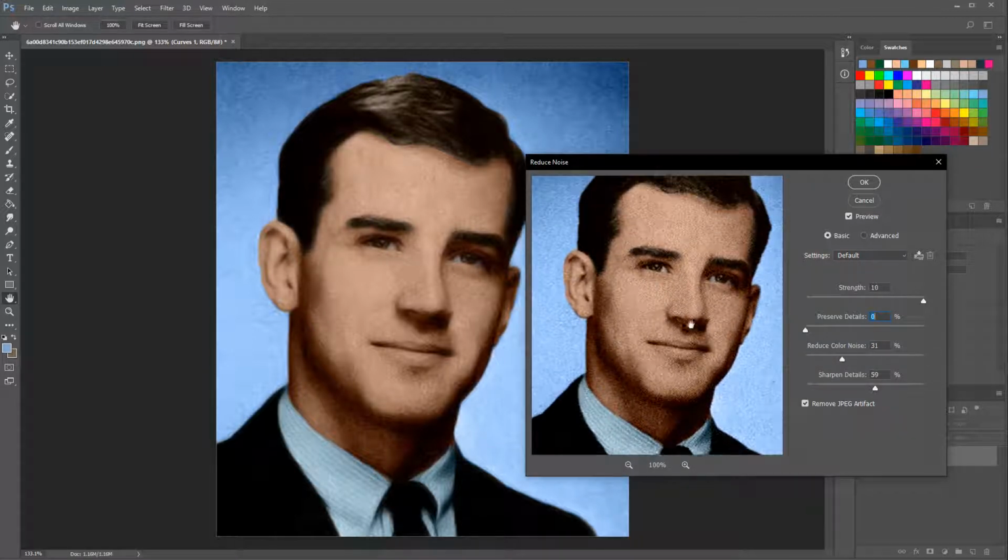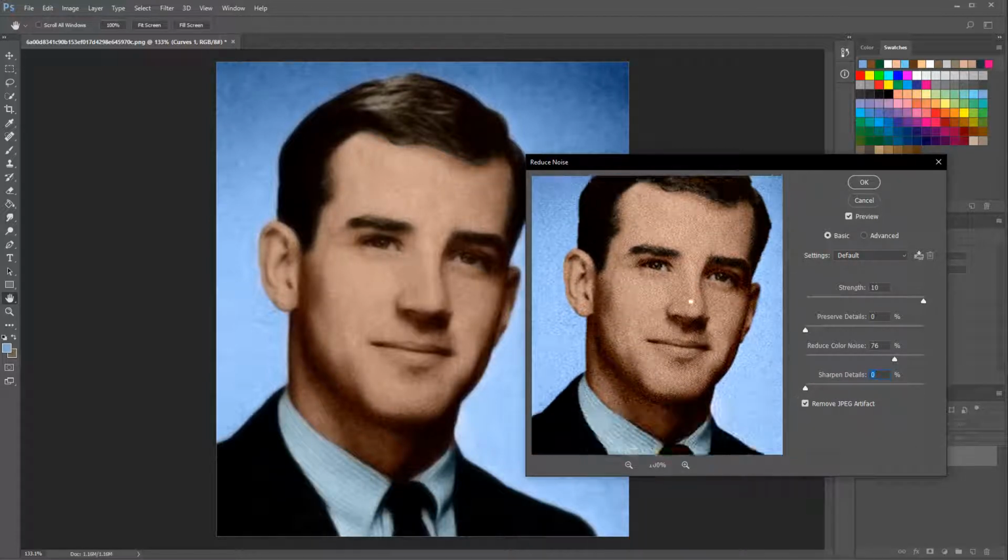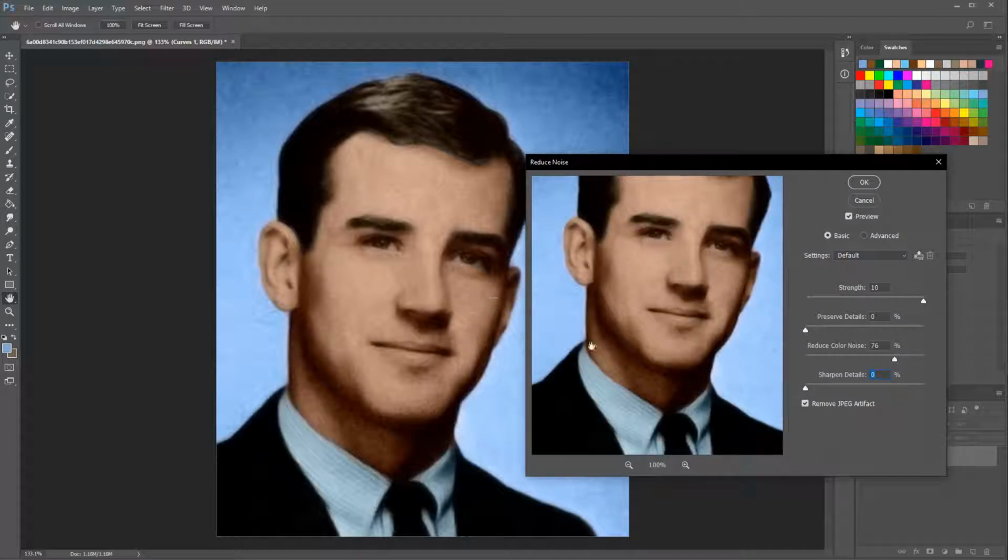details we lose, but since this isn't a very detailed photo, we don't really need to worry that much about that. Reduce color noise is basically reducing random pixels that are not the same color. For example, if we had a pink kind of noise right there, we don't want that because we have more of a skin color here. So you really just want to balance these. And then sharpen details, as you can see, the higher I put this, the weirder it looks as well, but keeping more sharp details. So I'm just going to keep that all the way down because I think that we want the least amount of noise because we don't have a too detailed photo right here.